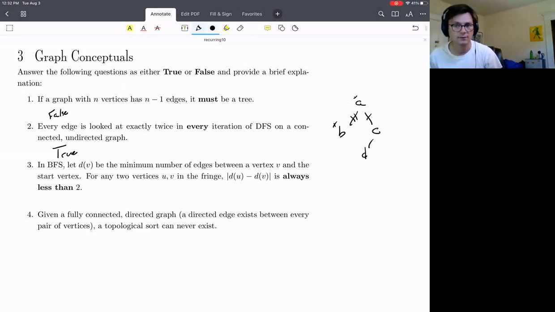Moving on, let's look at C now. So we're going to visit C, and then we're going to add its children. It has A, so it's going to look at this vertex again, and then it has D. Great. Then we're going to look at D, we're going to visit it, we're going to add its children. Its only child is C. So hopefully what you can see is that we did look at every edge twice, right? We looked at it once when we were going to the child the first time, and then we looked at it again when we were the child looking back at the parent that originally added us.